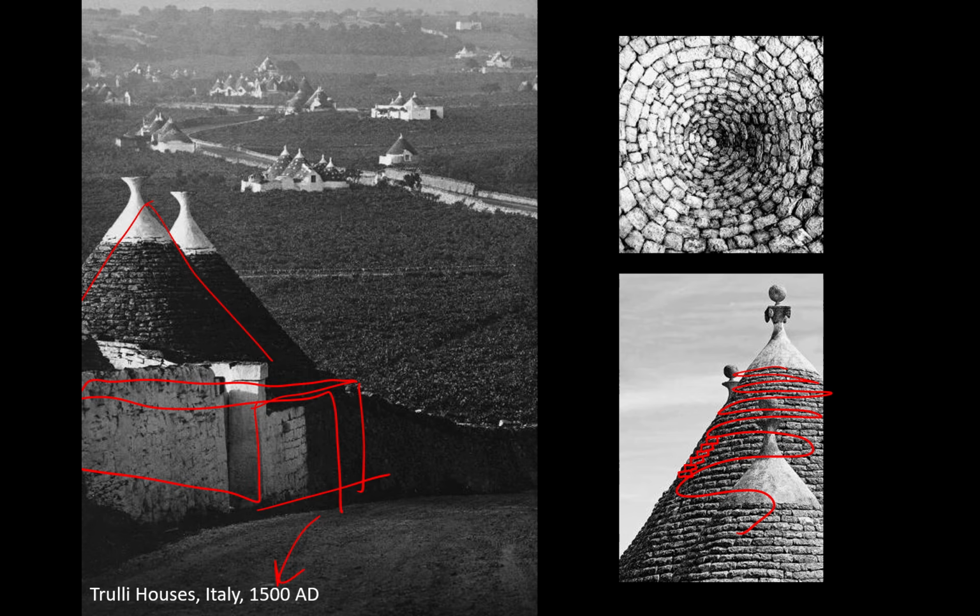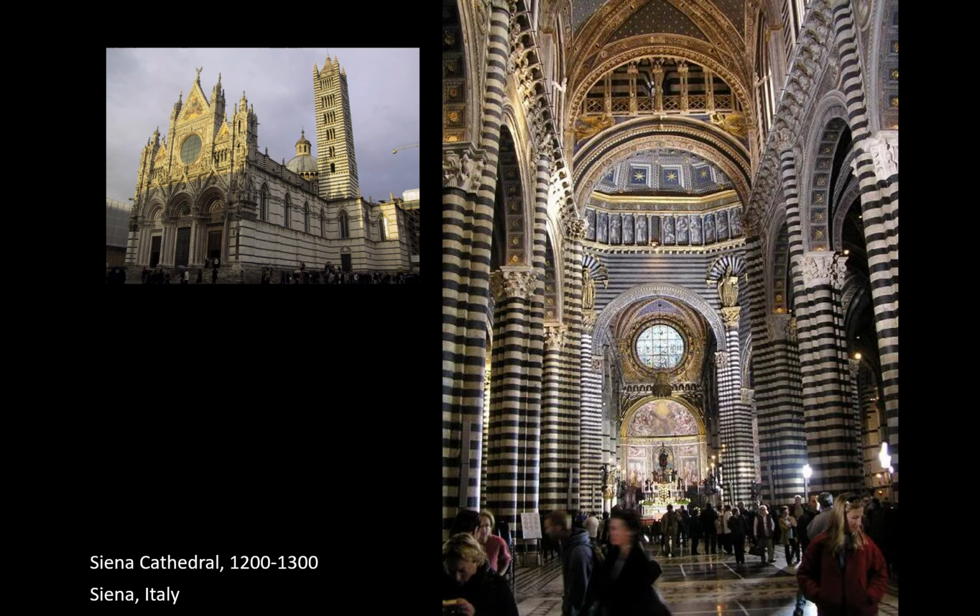Who knows if that's a true story, but it's kind of a fun story because once the tax collector left, they would take all the stones and start manually restacking them. And within a few days, you could stack your roof back together. This is the cathedral in Siena, Italy. You can see two different colors of stone here, a white and a green marble, and they're actually alternating and stacked together with a thin layer of mortar in between.